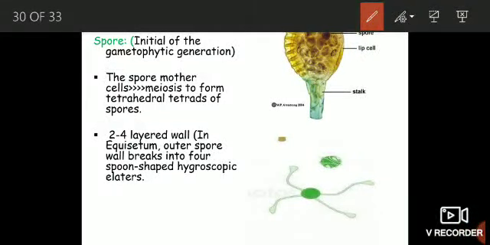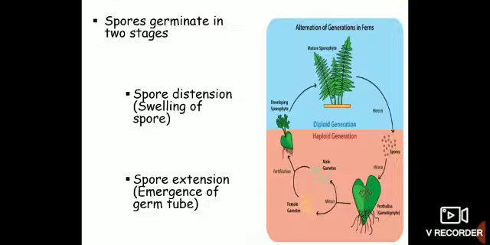Hello everyone. Moving on with the remaining portion of reproduction in sporophytes of pteridophytes, let's first of all recapitulate what we have discussed, what we have studied so far. अभी तक हमने different spore producing organs discuss किए हैं. We have also studied the structure of individual sporangium in case of pteridophytes.